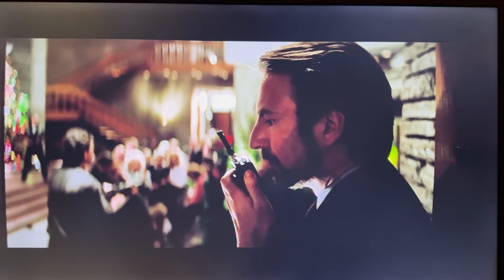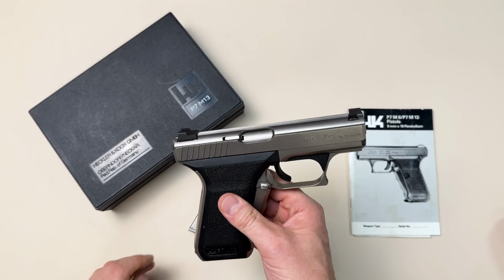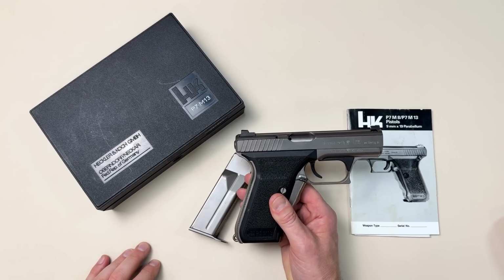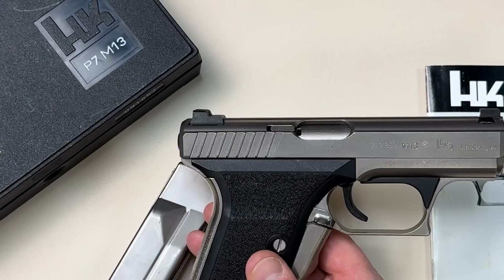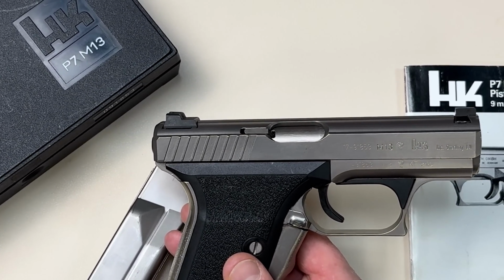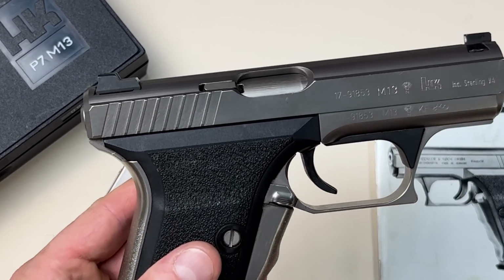The prop weapon used in the movie versus this example. You know, this is where things get a little murky, and I couldn't really reach a satisfactory conclusion. So I'm hoping I've got some HK specialists on the channel that can jump into the comments and share some additional thoughts and facts, or correct me if I get something wrong here. But I've seen on the Internet Movie Firearm Database the pistol being referred to as both a nickel and chrome finish. In some paragraphs it's nickel, sometimes it's chrome.